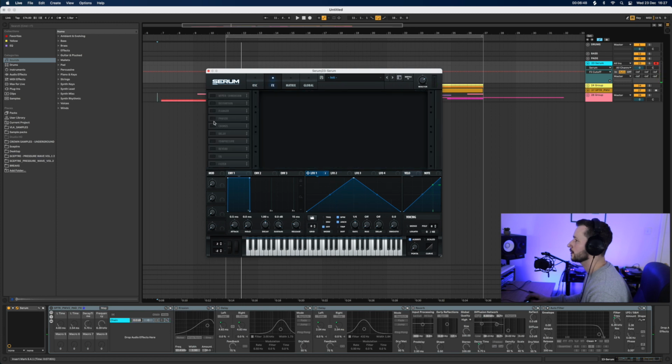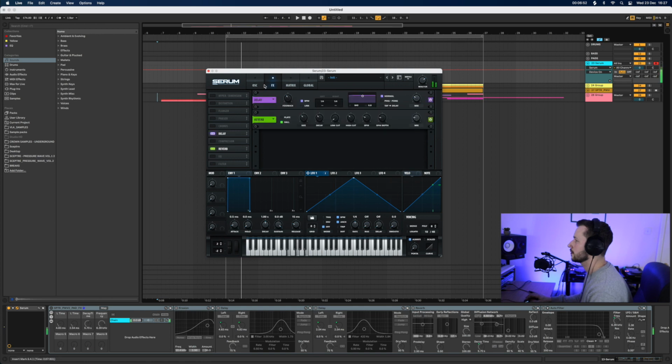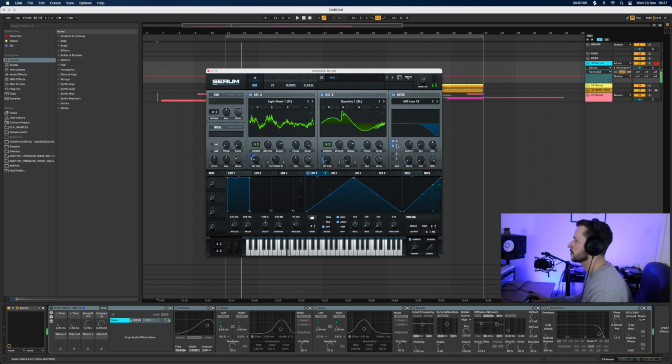Put some reverb on there and delay. And try a bypass filter instead.